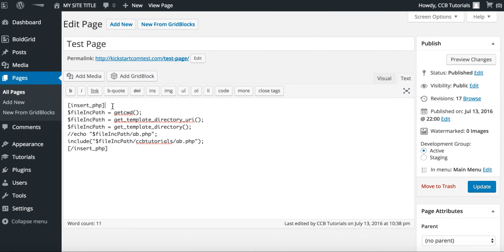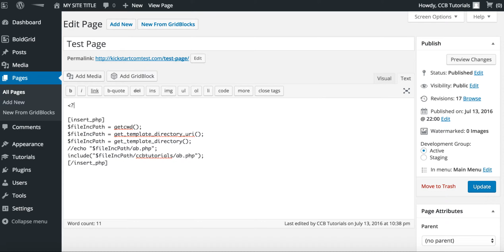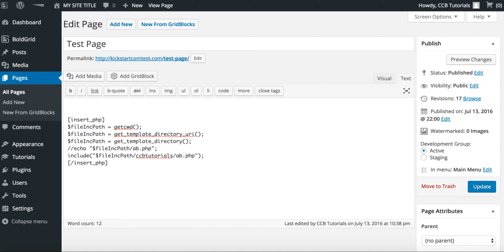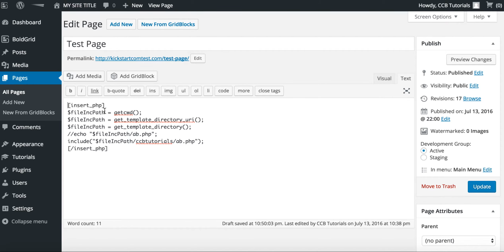In typical PHP code, PHP starts out something like this. This is your opening, this is your closing. What the plugin does is give you a shortcode, as WordPress calls it, for the open PHP tag, and there's your open PHP tag. It'll also give you a close, which is the close PHP tag. Now, if you try to write PHP in a WordPress page, much like the highlighted code there, it is going to spit out all kinds of warning and error messages at you. So don't use that. Make sure that you use the insert PHP code.